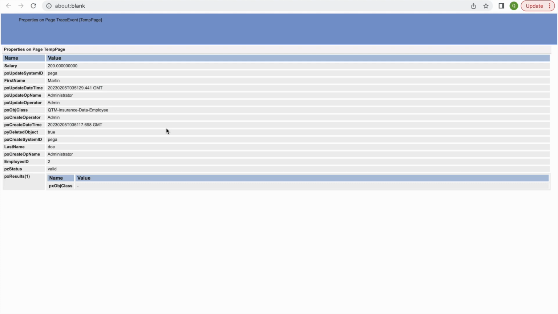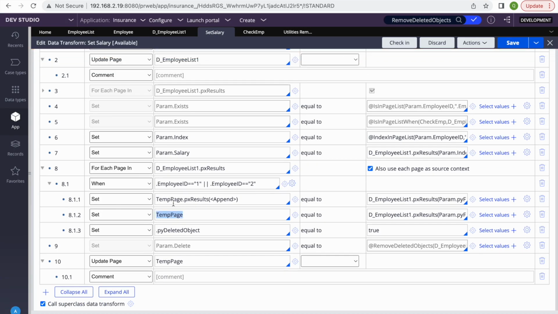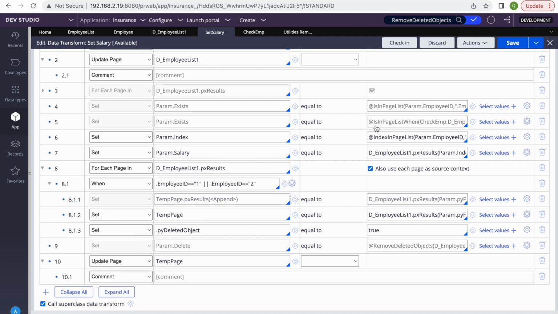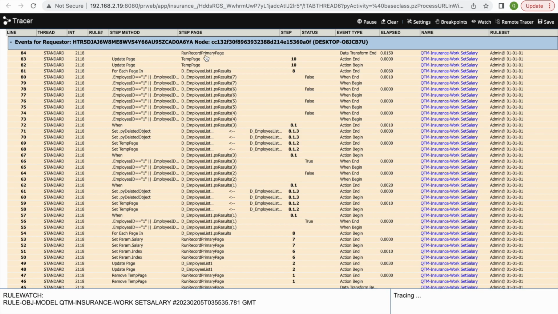We copied item employee id 2 as a page here. And why is this not there? Because we entirely overrode that page. So if I comment this step, disable step 1.1, and run it again, we should see a very neat and clean page on trace.